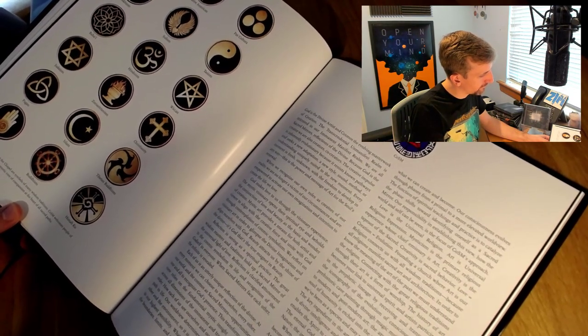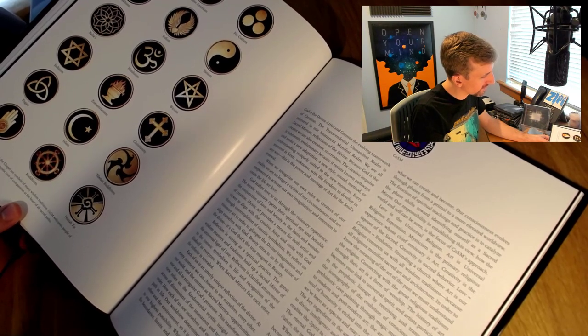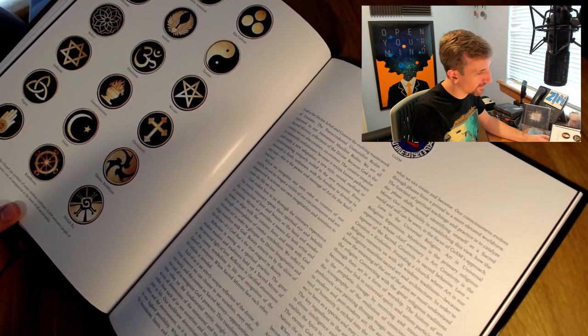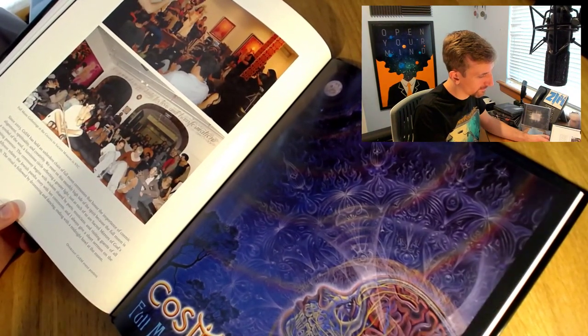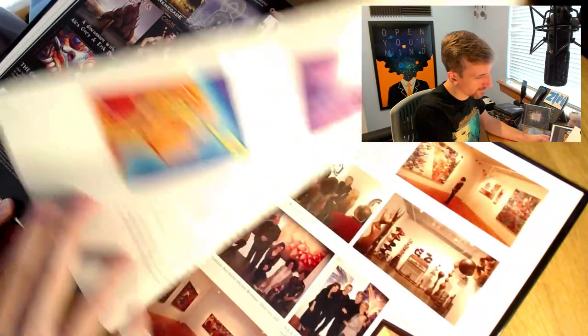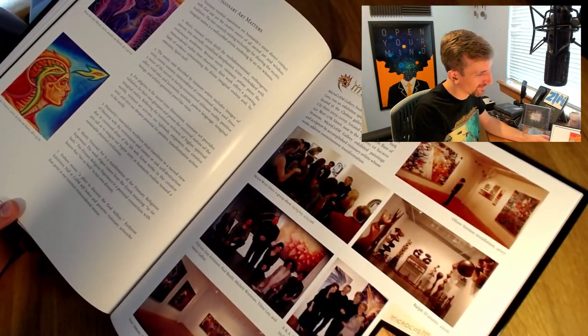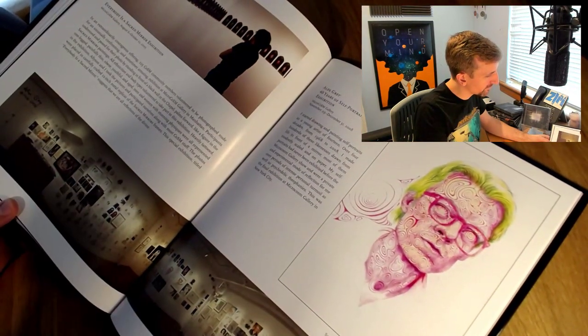Cosm welcomes people of all religions and affirms the mystic core of compassion at the heart of all sacred paths. Full moon gatherings. That's fucking cool. Why visionary art matters? That's a fair point.